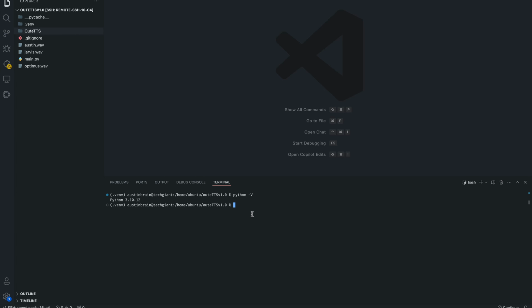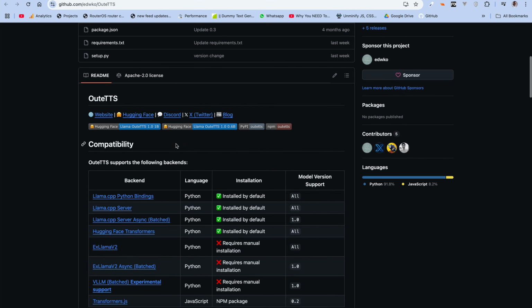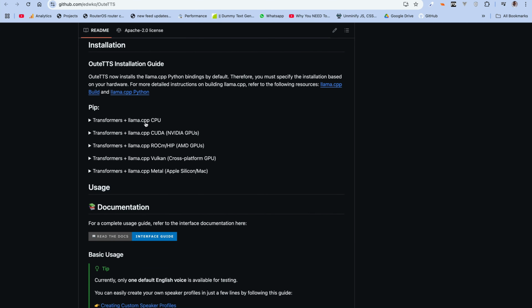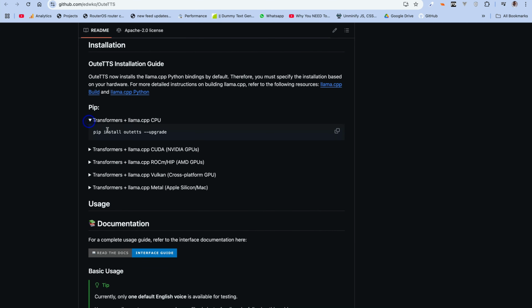Now you could clone the official repo, or you could just install the OuteTTS Python package. But let's head over to the official GitHub repo. I also cloned the repo here. I did that for a reason, but you don't actually need to do that. So let's head over to their official GitHub page. All you need is one of these right here. If you scroll down, as you can see, if you want to run it on a CPU, then you should run this code.